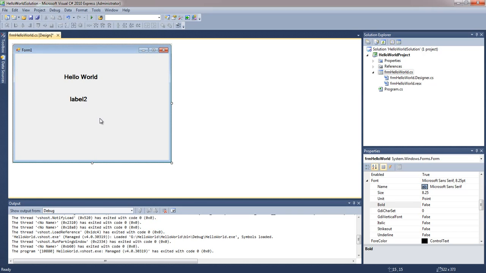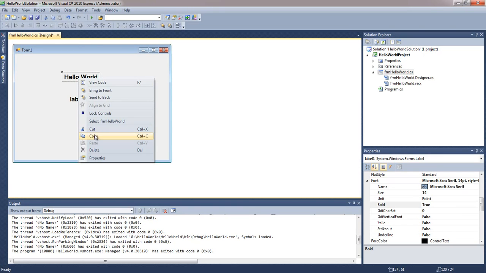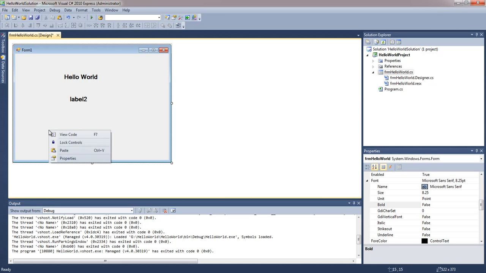In addition to that, if I wanted a third label and I didn't want to have to keep going in and setting these individual properties, I can select one of these controls, right click, copy, select an empty space, right click, and paste. And it will create an exact copy of the first one.